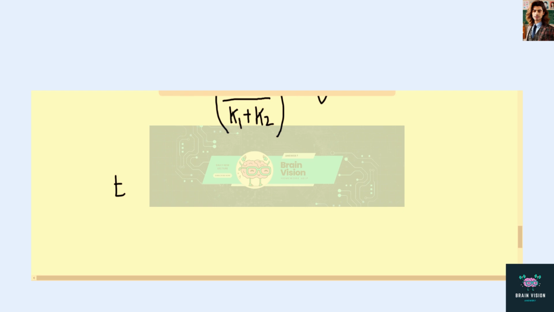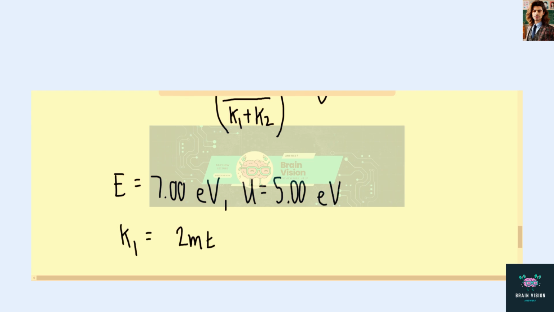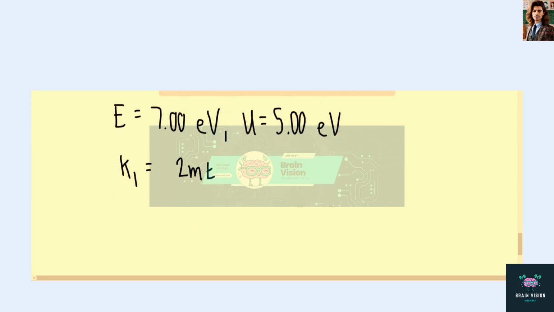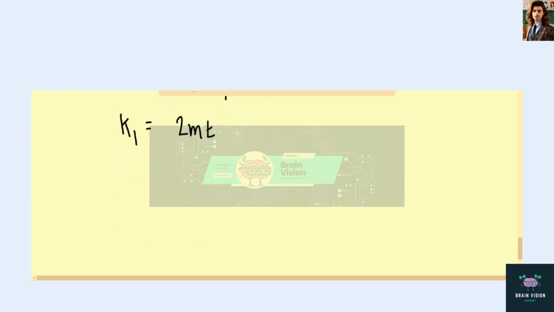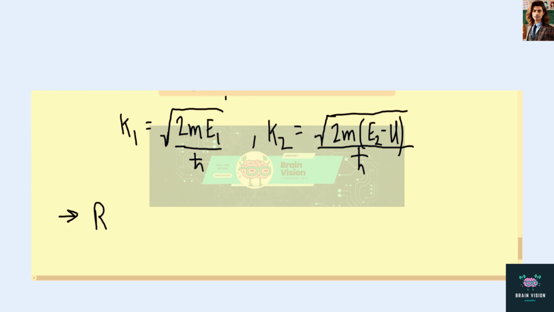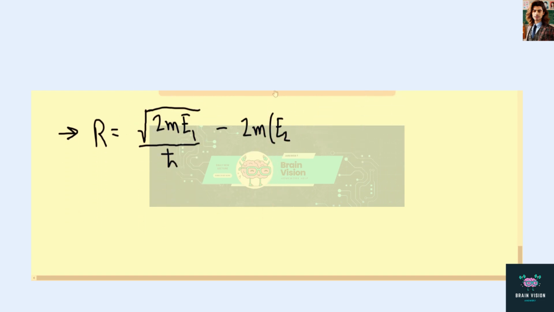Now, if we keep going, knowing that we have an energy of 7 electron volts and a potential of 5 electron volts, we don't even need to know the mass of the particle, because we can do some factoring and get the reflection coefficient in terms of just the energies. This is the whole reason why we got the k vectors in terms of energies earlier. It was kind of lengthy, but we did it for a reason. Now, substituting these expressions of k vectors in terms of energies into our expression for the reflection coefficient, (k1 minus k2 over k1 plus k2) squared, this is what we do.